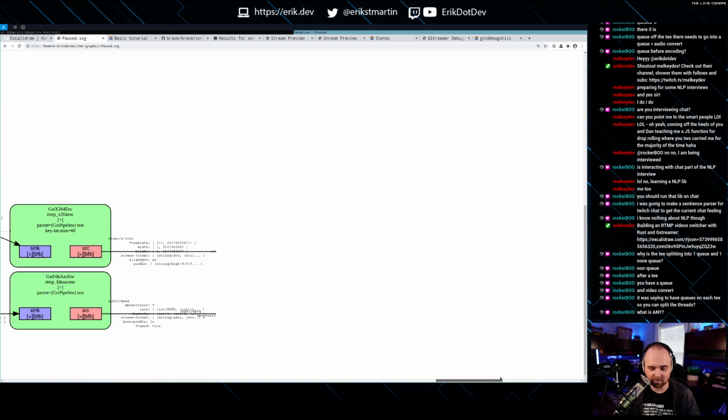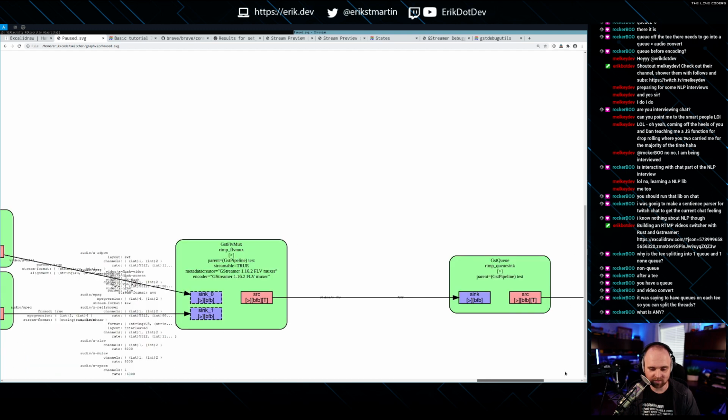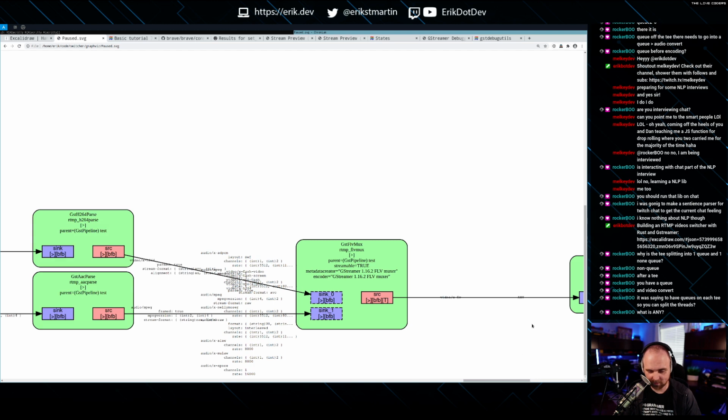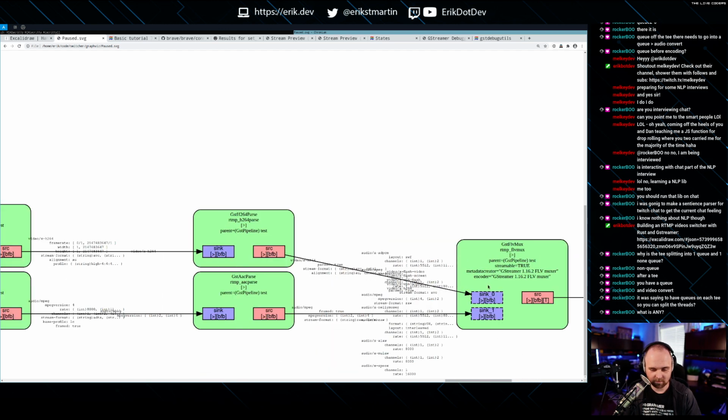So it's going to use all of this knowledge to negotiate. Everything downstream is going to make suggestions upstream, right? So this is going to say, hey, I need video/x-flv. And this is going to say, well, I take anything. That's cool. Same thing here. And all of these pads are going to send upstream queries for what formats, what capabilities there are, and then it decides and negotiates which format it should use.